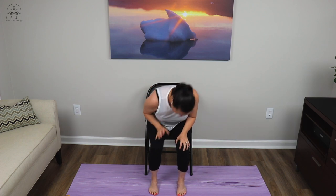Right arm, right leg. Inhale, lengthen them up and out. Right arm, exhale, bring it forward. Beautiful. Inhale, lift that right arm back up. Exhale, bring them both in. Okay, last time, make it as big as you can and smile as big as you can. Ready? Inhale.